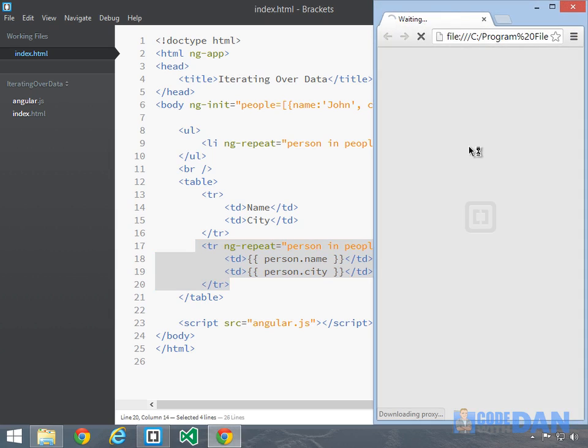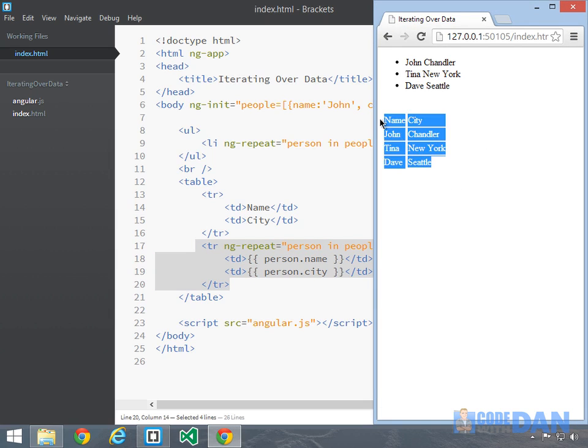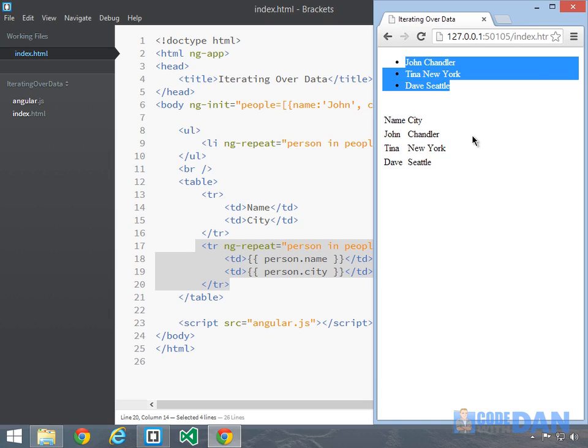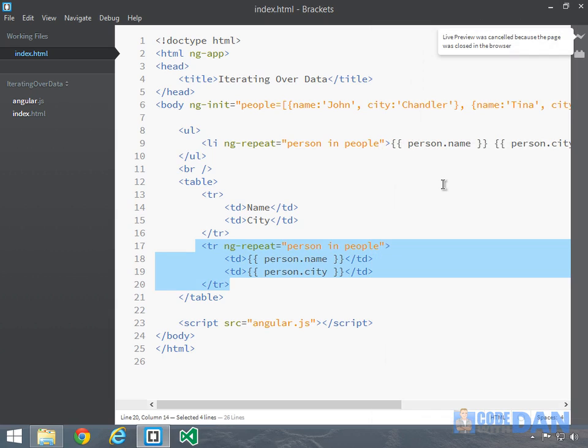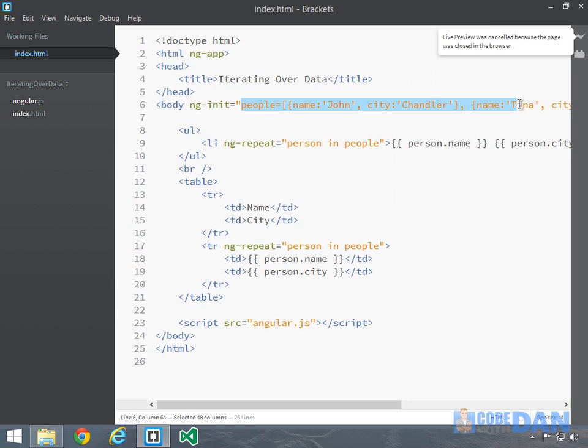Let's go ahead and run that. And there we go. Now we have, you can see our table cells there are working, and then we also have the UL up top. So this provides a really easy way to work with a collection of data. Now, right now that collection is hard-coded, but as we move along, you'll see that we could get this from an AJAX call, it could be a WebSocket call, it could be all kinds of different data sources. But once we get the data, Angular makes it very, very easy to iterate through it using the ng-repeat directive.